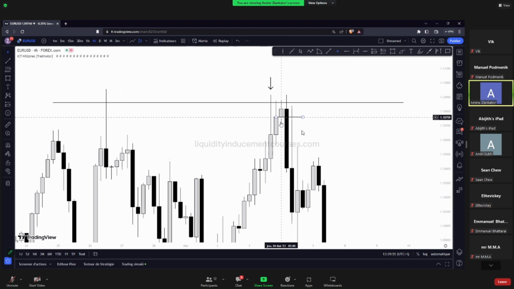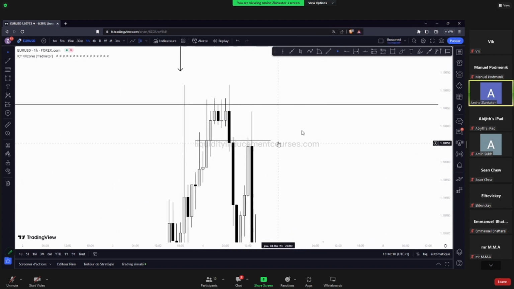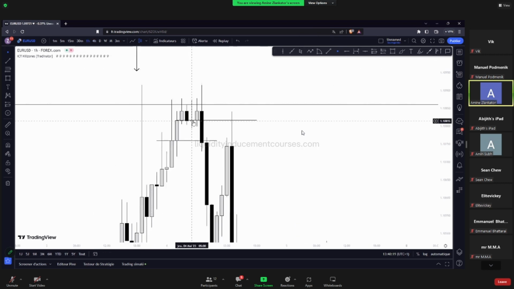If H1 is fresh, you take the H1 fresh. If H1 is not fresh, you take the next H4 fresh or refine the H1 itself. In this example, we're going to go for H1 and see if it's fresh. Okay. This H1 was not fresh right here. So what do you do? You either go to H4 and take the next level right here and check if it's fresh with H1. Okay, in this case it is.